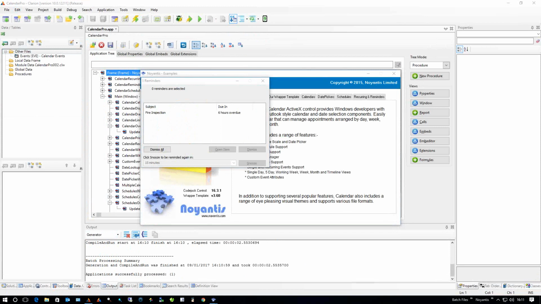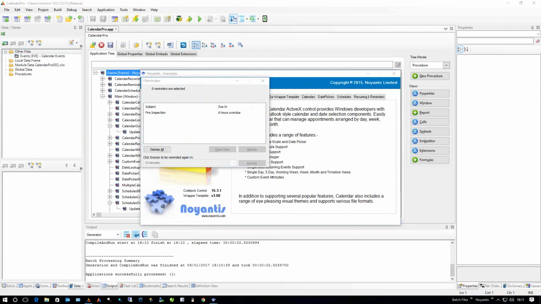Yes, I did get everything working at the frame level. Cool. But the moment I load it up as an MDI window, then it doesn't do anything. If I load up a calendar on another procedure, the only way I can get the reminders to pop up again is if it's not an MDI window.